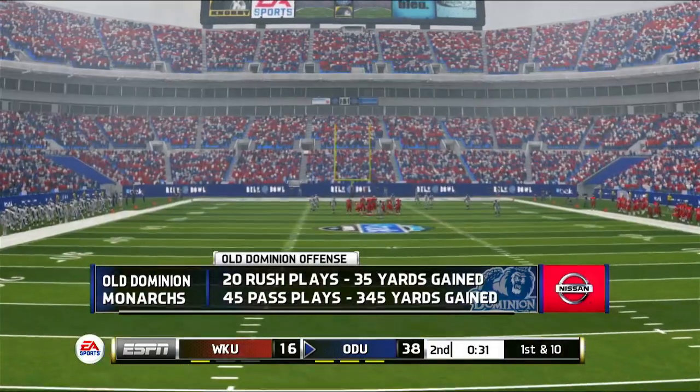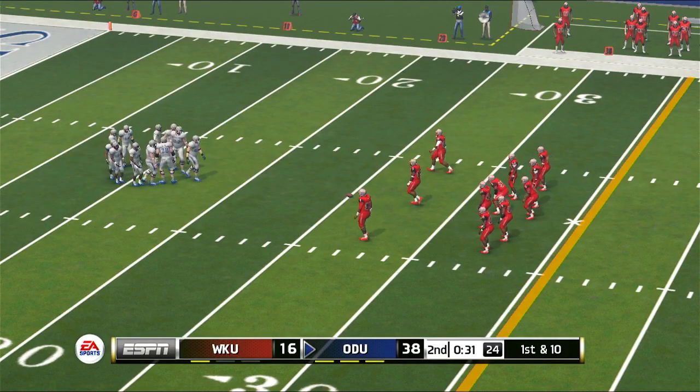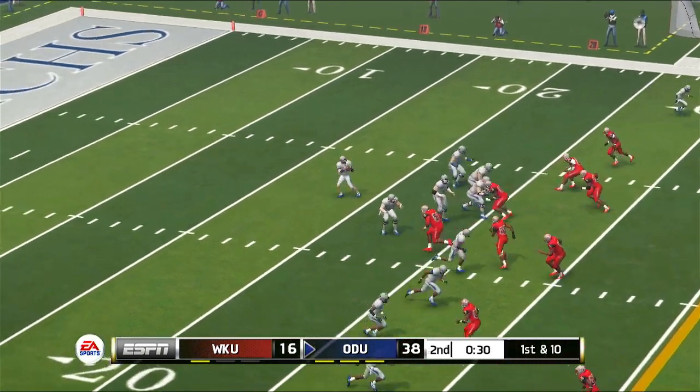Well, you'd like to think, boy, we've got a lead. Let's pat each other on the back. But you're right. With this type of coach, he's going to almost make you feel worse for having a lead if you were down by a few scores. So he'll get their attention. Let's see if it helps him in the second half.